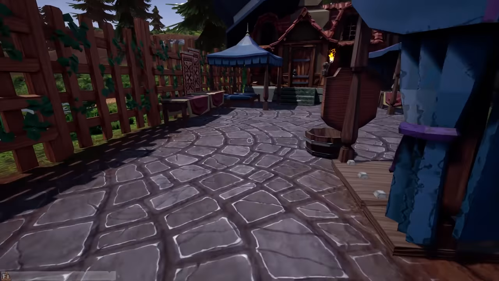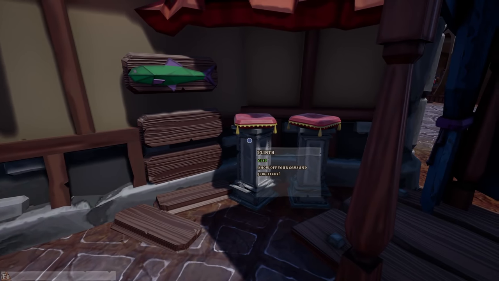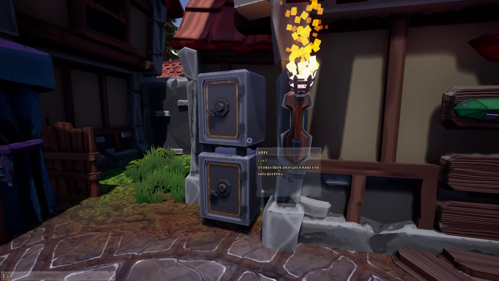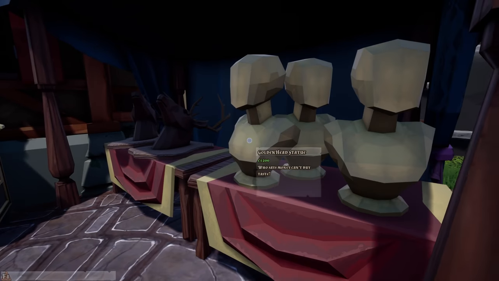Fabrics, fancy furniture. I do indeed enjoy a little bit of fancy furniture. What do we got? We got a plinth. Show off your gems and jewelry. Okay, the level of vanity is excessive, even for me. Stores iron and gold bars for safekeeping. Okay, so presumably this is just entirely vanity stuff.